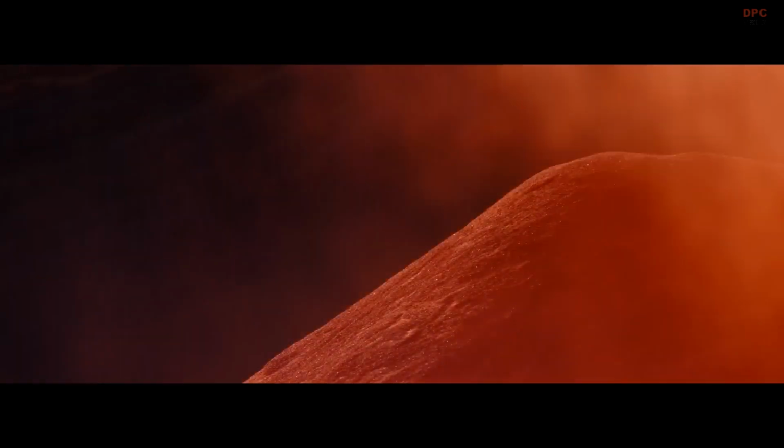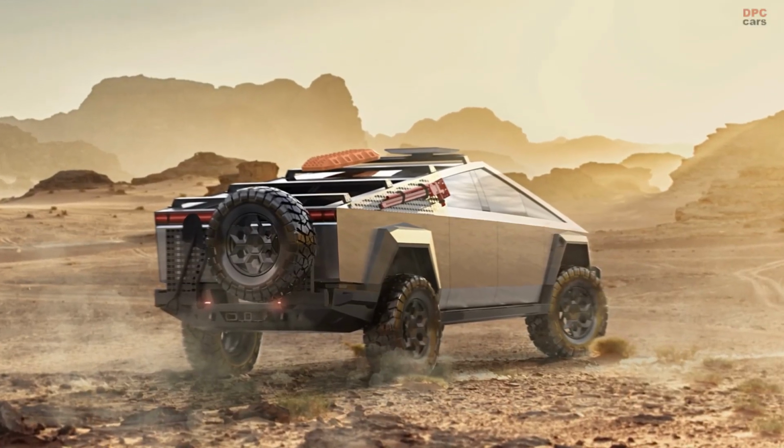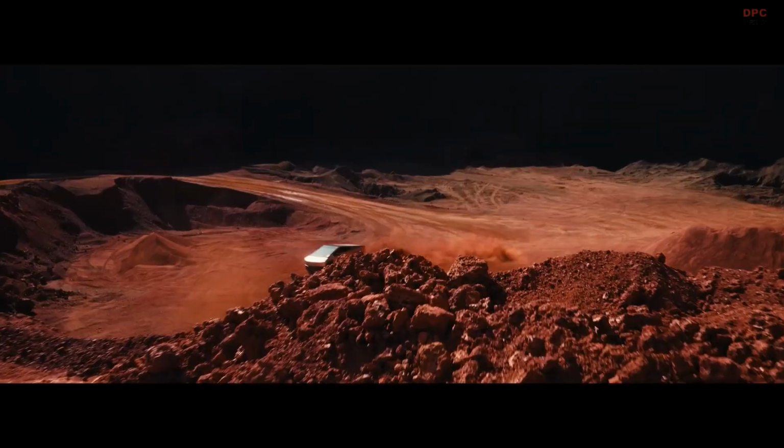Unplugged Performance, renowned for their innovative work on Tesla vehicles, has recently introduced a new line of upgrades for the Tesla Cybertruck, aptly named UP Invincible. This upgrade kit transforms the Cybertruck into an off-road powerhouse ready to tackle rugged terrains.